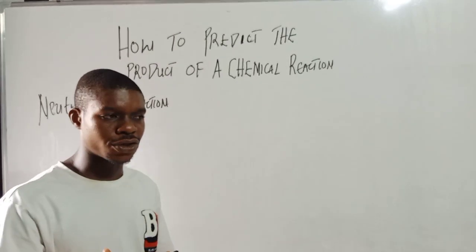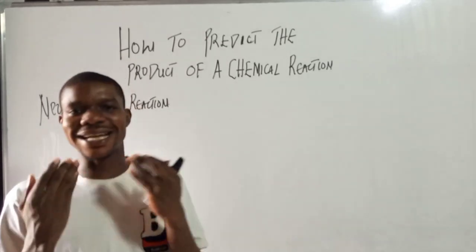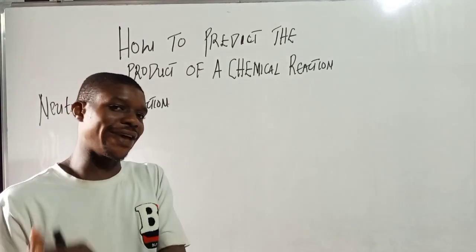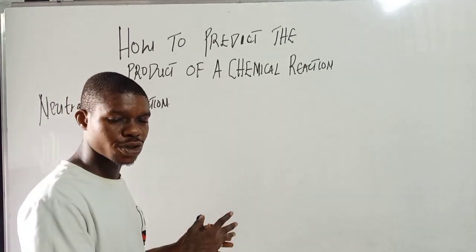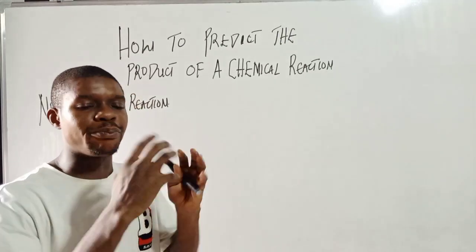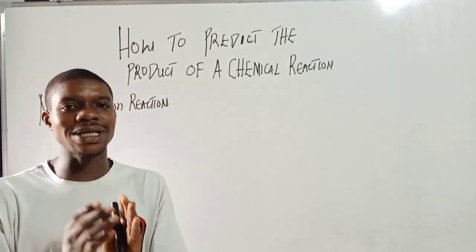And for some of these questions, the reaction will not be given to you. So before you can start tackling those questions, you must first write out a balanced chemical equation between the two reactants, then balance it, before you can start solving. So I really want you to pay close attention.